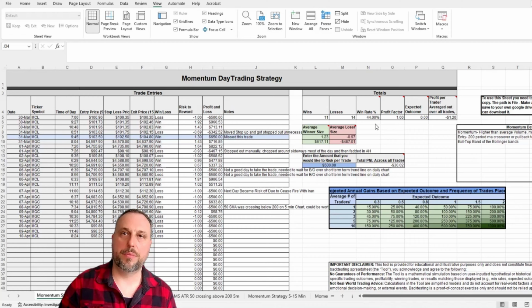We had a very poor performance last week on the strategy, and we've brought our win rate down to 44%. We've brought our expected outcome down to nothing. And you can see here on the aggregate, we actually would have lost $30. So over 30 trades, we're actually in a losing position now, slightly. I mean, call it break even, right?